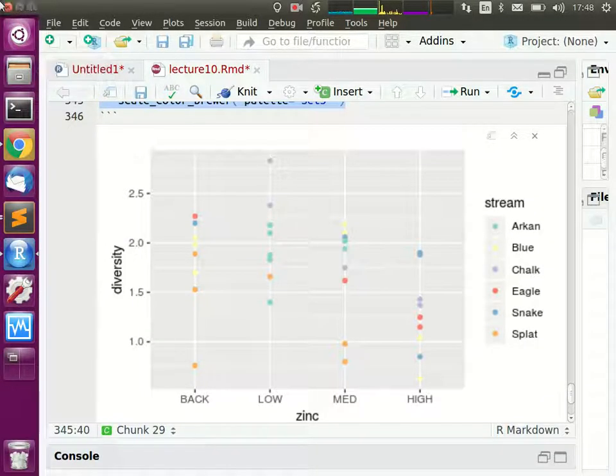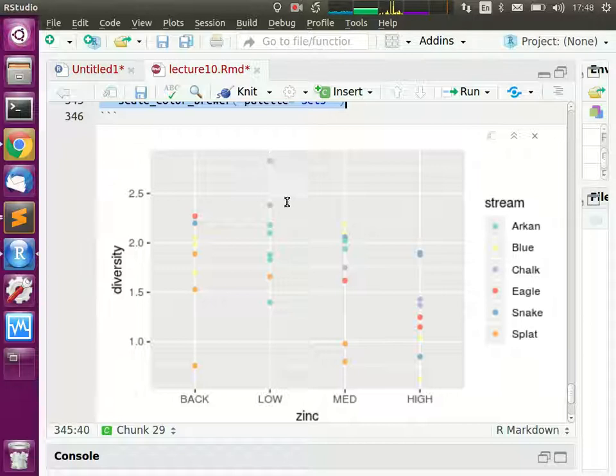Which, by the way, is another confounder. Maybe we lose them while they swim towards the end, and we should also make sure that the position in the river, upstream versus downstream, isn't a confounder with our zinc concentration. I hope we've done this in the paper, but as I said, I haven't read it.